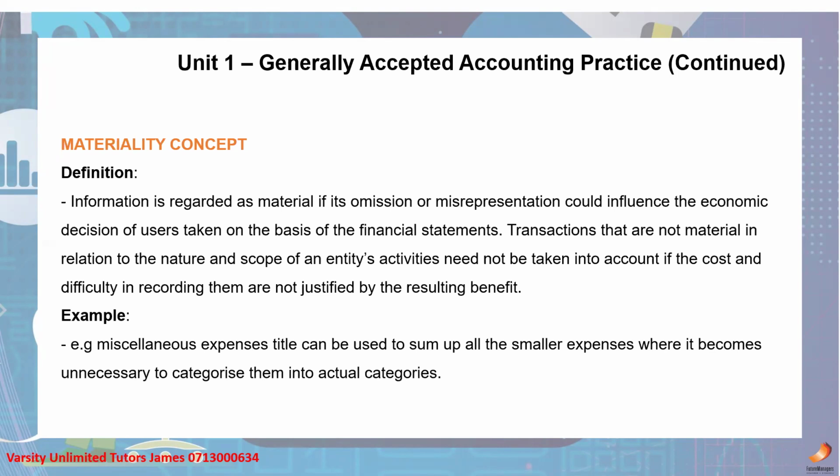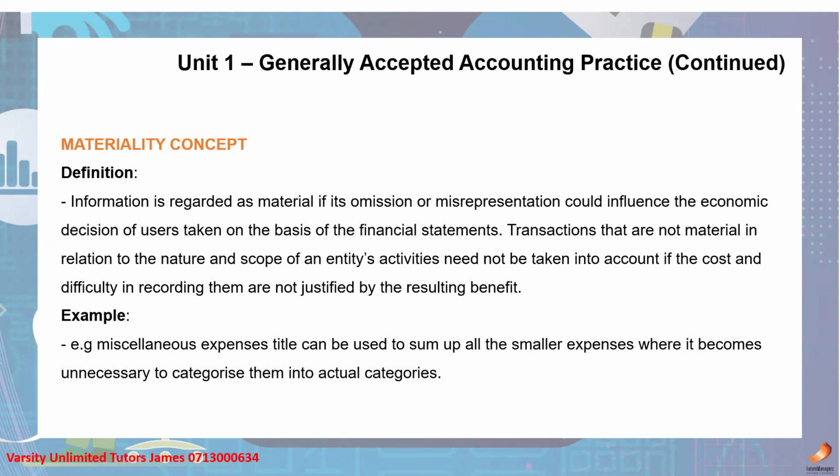So that's part of the materiality concept. We're saying that it is not material for you to list every single asset and say, I've got a chair, I've got a textbook, I've got all of these things when you're doing your financial reporting. It's material when you're doing your ledgers and your journals, but when you're reporting, it's not material. You only need to record the total, or you only need to put the correct subcategories of things. Don't put everything there. So that's the first part.